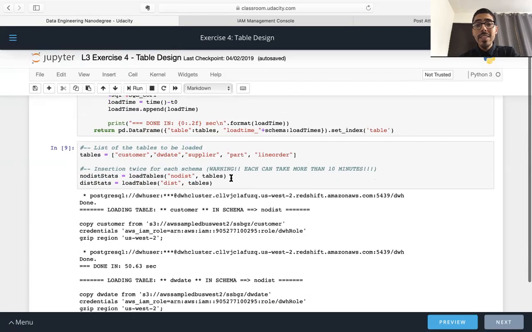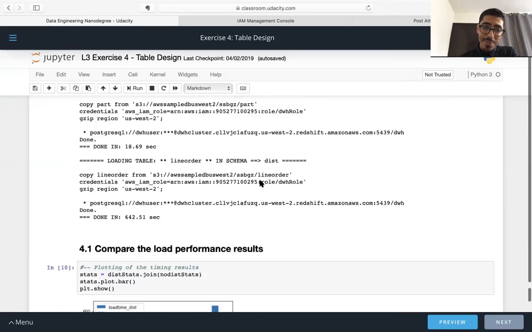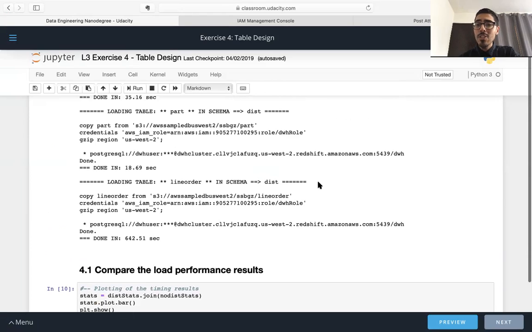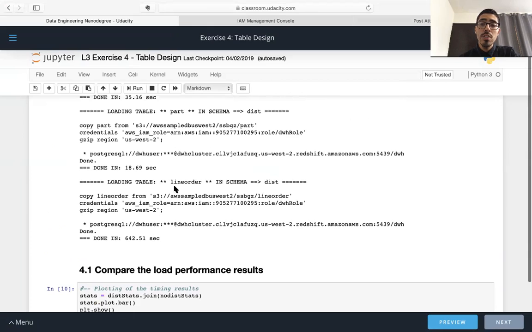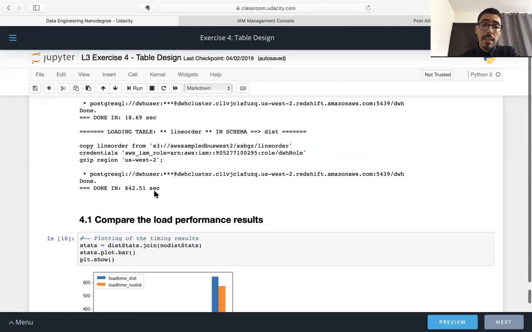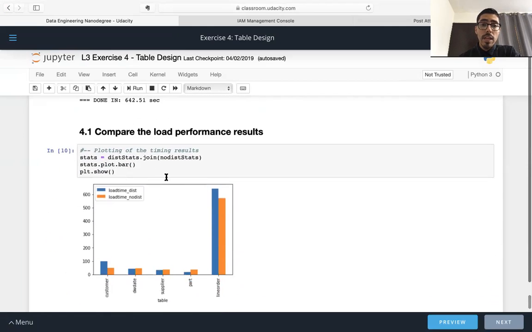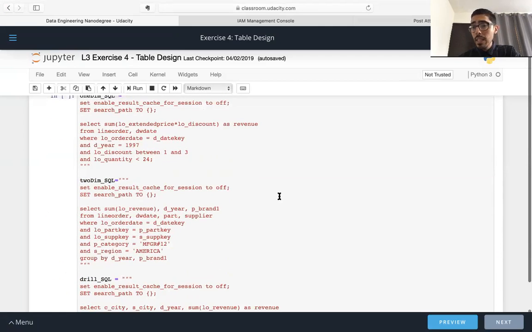In this part, this says it can take more than 10 minutes. And it is true, all right? So you need to be patient. I started mine like an hour ago, and it just finished before we started the webinar. So be patient with that. It does take like an hour, right? And then you have some plots to show you the loading time, the difference. And that's basically it, all right? So those are the lessons.